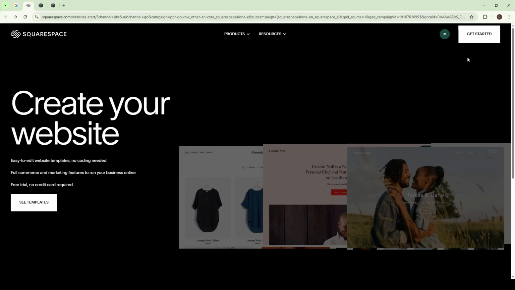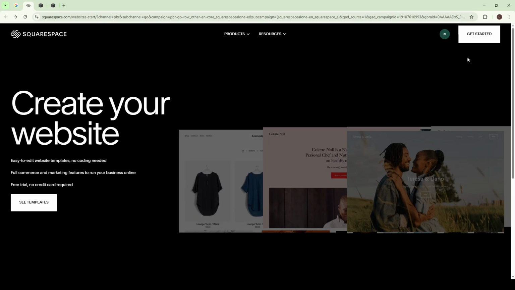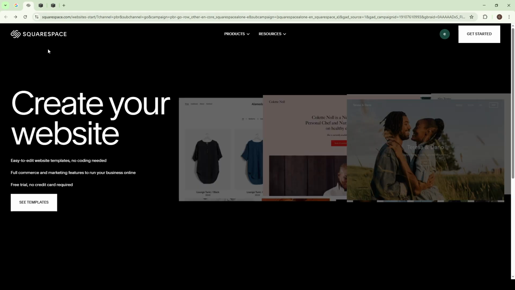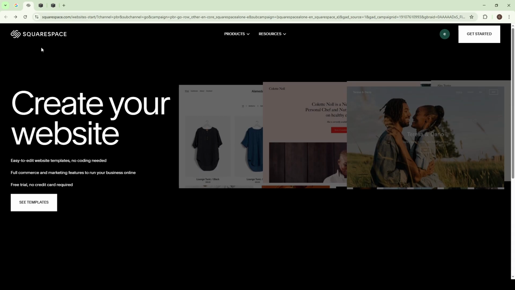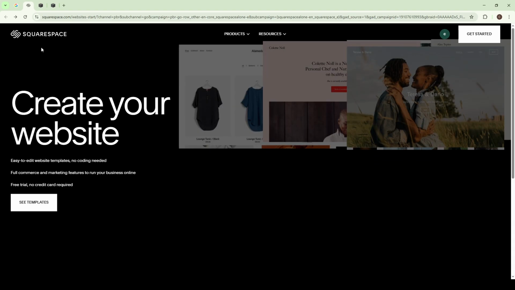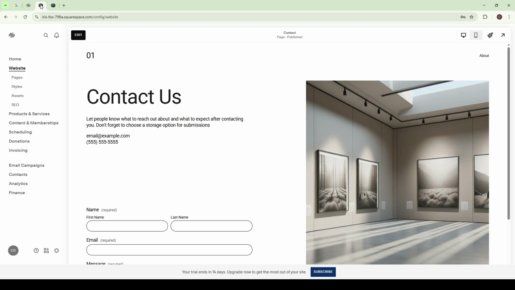Once you're logged in and on Squarespace, search for the Get Started button. Clicking this will lead you to the dashboard, which serves as the central hub for all your website customization needs. The dashboard might seem overwhelming at first glance due to its many options, but it's laid out in a logical order. Everything you need for settings and design is clustered together to make navigation a breeze.